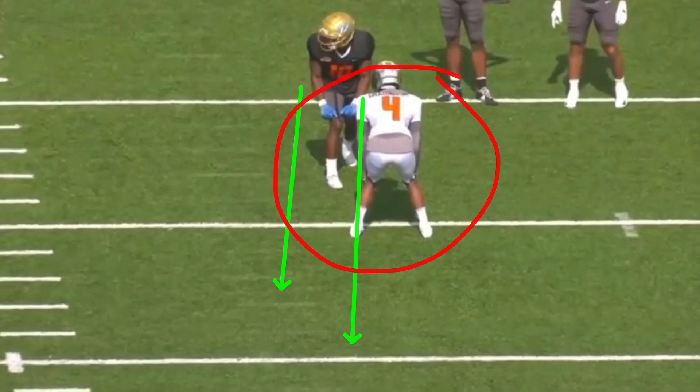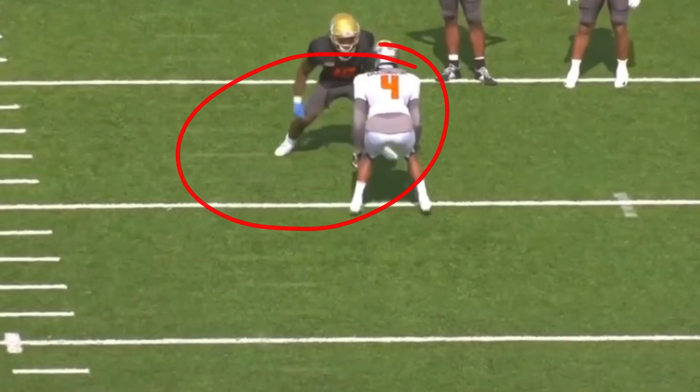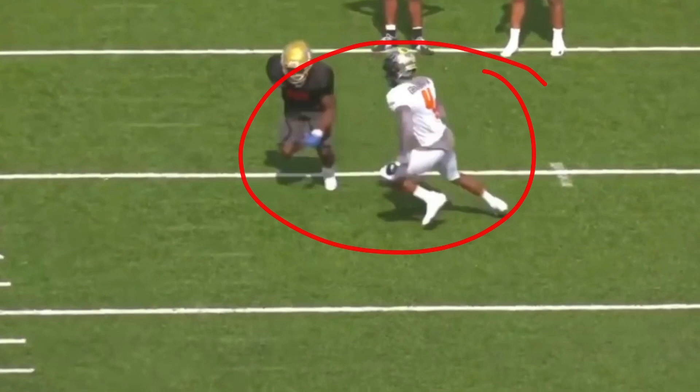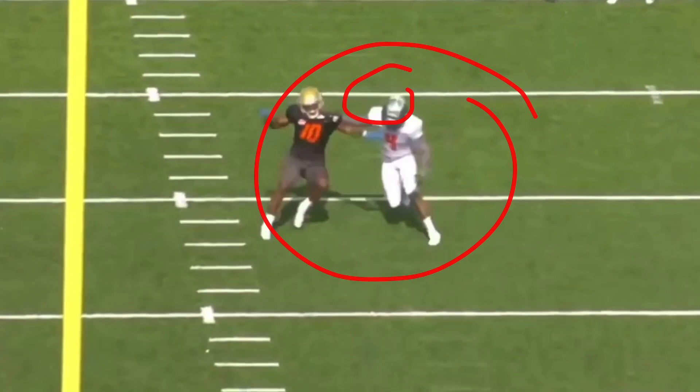The fake throw-by takes a little bit of time, but if you execute it properly and you're not wasting too much time at the top of the break, you can execute it. What does he do here? He works this — he gives us a little slide to the outside, one quick jab, and the DB moves off that platform. That's all we want him to do. Now, if this DB were to stay disciplined to the inside — let's say we slide to the outside and he jumps to the inside and shoots inside first, taking away my inside — I'll just take the outside release and work to restack, or work to get him running hip to hip with me and maybe swat him by. Same idea as the out route. But here he shuffles to the outside, this DB shuffles with me, so I'll take the inside release and roll. He's going to be running hip to hip with me, so what do I want to sell? I want to sell fake throw-by — like I'm throwing this DB by. Put my hands right here, sell like I'm going one, two, three, and throwing him by while trying to cut back underneath.